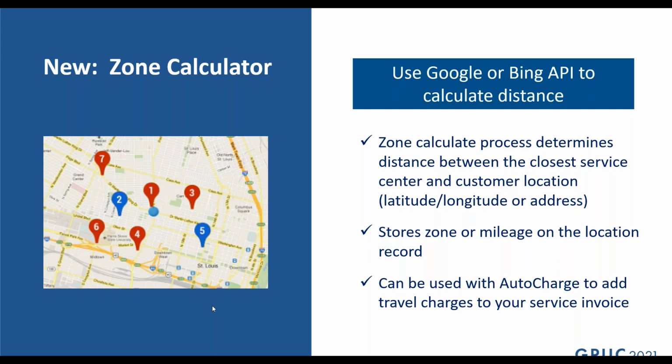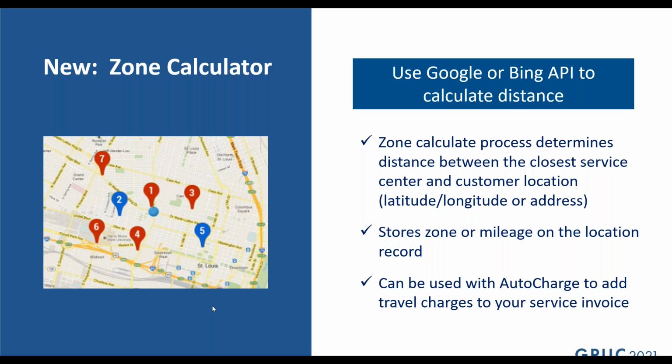Two more products I just want to hit on really quick. So Zone Calculator. What this particular product will do is it will go out and calculate the round trip mileage that it takes from the customer location to what we call hubs in your system. So in case you have multiple locations that your technicians go from and you want them to have the mileage calculated from the nearest hub, this zone calculator will go do that, and then you can bring the actual mileage back to the customer location, or you can bring a zone back to the customer location and have that stored on there.